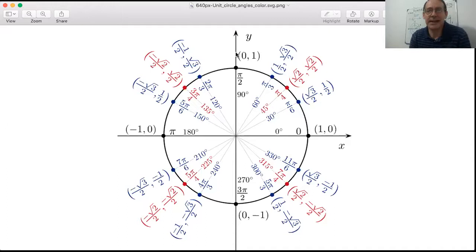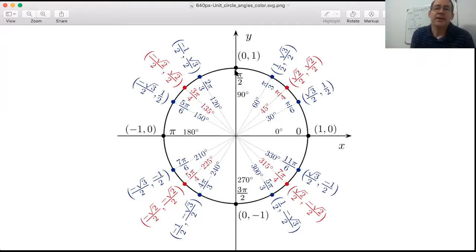Now let's go to 90. 90 is straight up. It's the y-axis value. Notice when you're going straight up, there's no left or right. And if you draw a line back to the x-axis, well, it just comes straight down again. So the quadrantal angles do not create right triangles. They're just straight lines. So you need to remember cosine is x, sine is y. So if we're going straight up, we're not going left or right on the x-axis. So cosine is 0. But sine is going in the positive y-axis direction, so it has the value of 1, again coming from the unit circle.